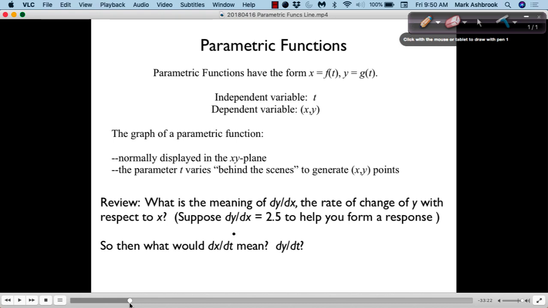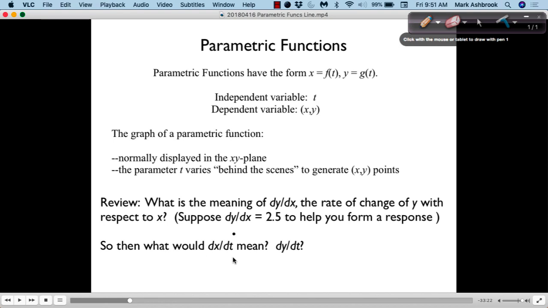Okay. Somebody new. Victoria, how'd it go? Okay, tell me. dx dt. It's the small change in t with respect to the change in x. Okay, but what is the dx dt? Let's see. How about yeah. For any small variation in t, okay, x varies by whatever the value is times as much as the change in t.